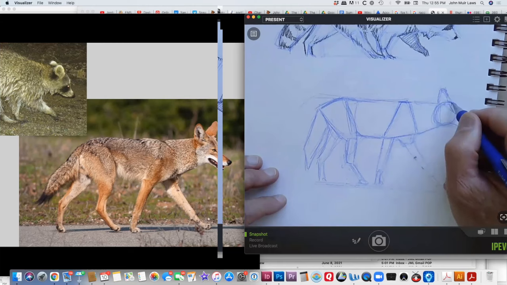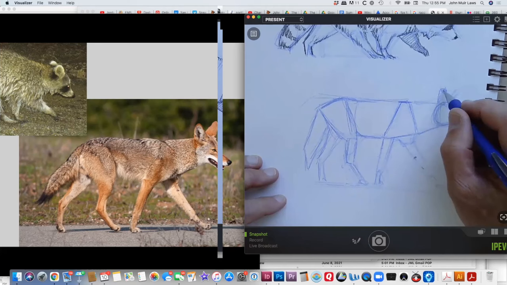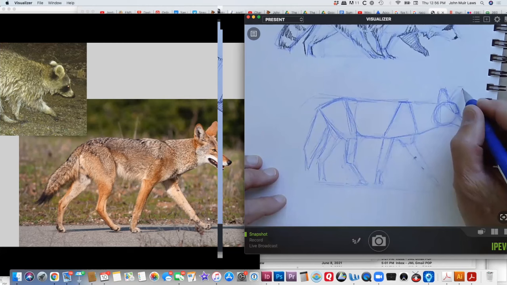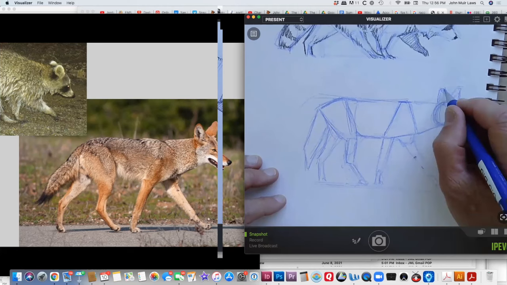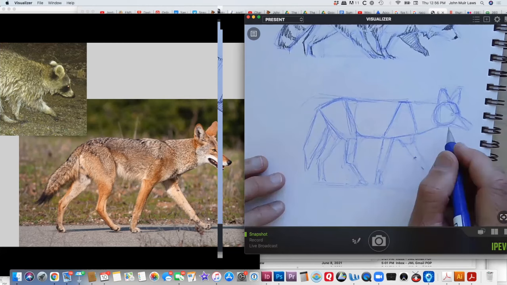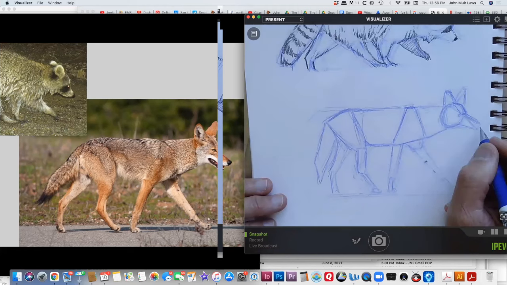Great big coyote ear, other great big coyote ear. What is the angle between those ears? What is the negative shape between those ears? Wow, that back one, you really see a lot of ear. Look at how much ear is sticking up there. The eye is going to be in this general area. Nose, I am looking out across the top surface of the nose there, out to a tab of that nose.